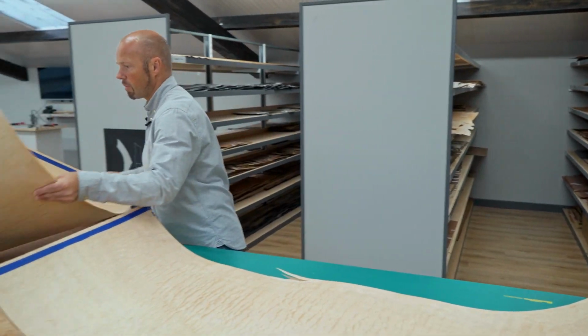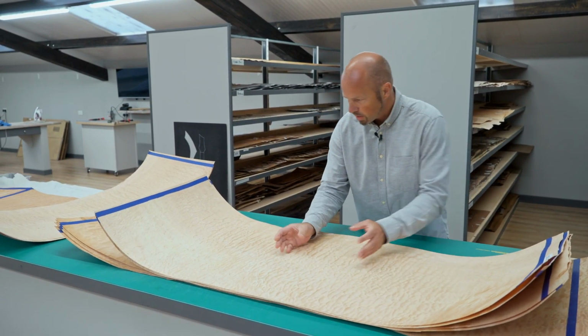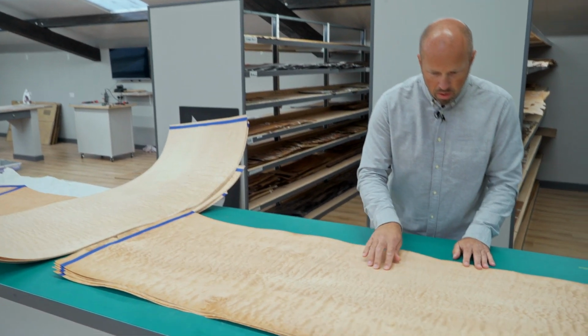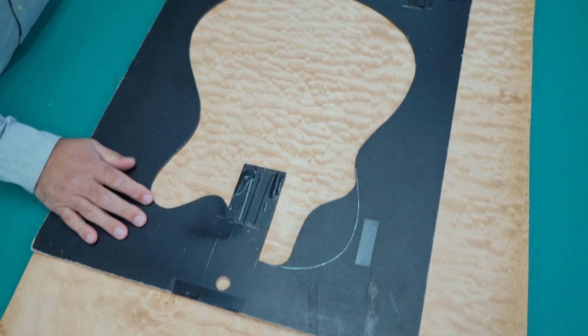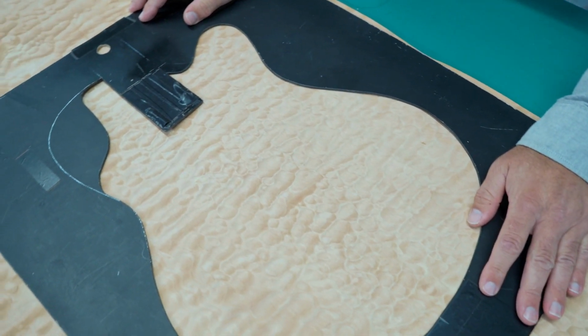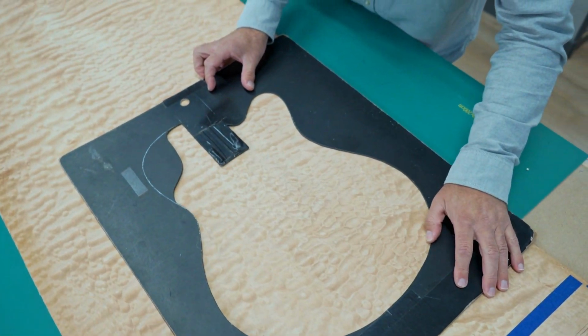And again, another one, very similar, a little bit tighter grain pattern. And then this one, this is really nice. So it's a very tight quilt. So you can just see the difference in that. So if we lay a template over the top, and this is what I like to have, some variation in the different quilted maples that I have in stock. So depending on what you like, there'll be a piece there to suit you. So you can see just how tight the quilt pattern is on this.